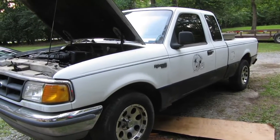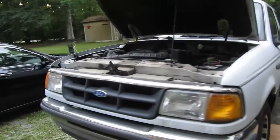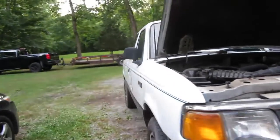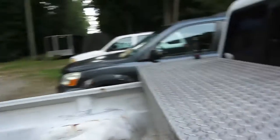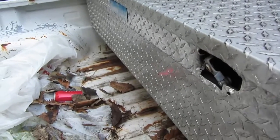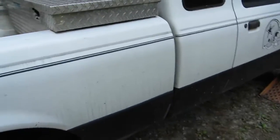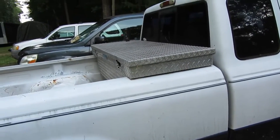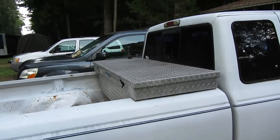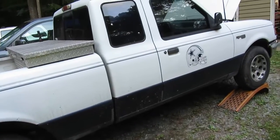Now that I've got it up on the ramps, I was going to say I have the fuel line marked, but I don't because the zip tie went around two different ones. So I'm going to go under there and zip tie the right one, and then I'm going to trace it. I believe it's one that's coming from the fuel tank or the fuel sender or something like that, which means I've got to take this bed off. Not the first bed I've taken off, won't be the last. So I'm going to take the toolbox out first, hopefully that comes right out, then lift this bed out and see if I can find a line.